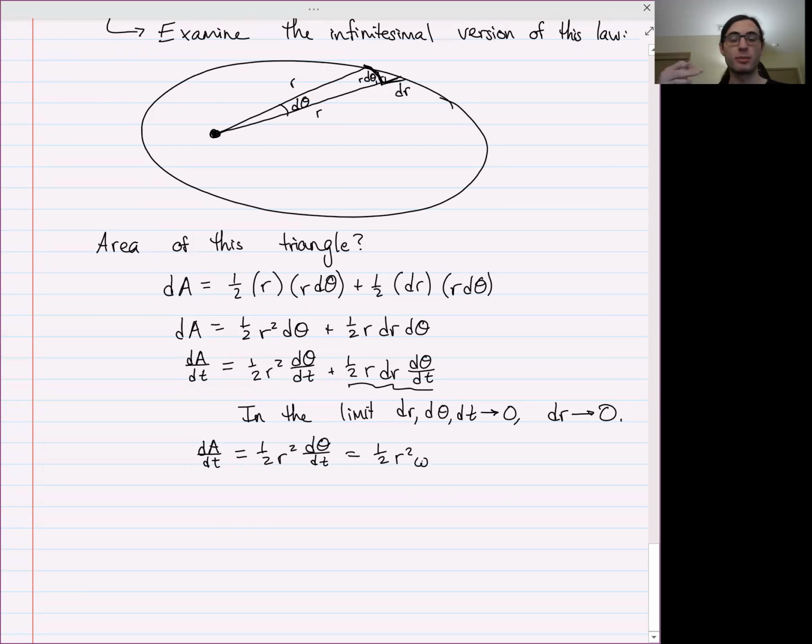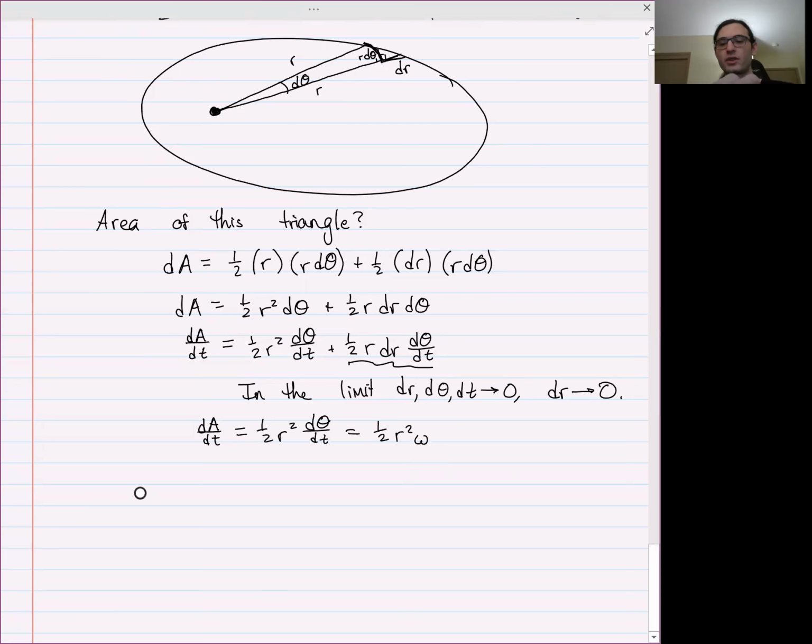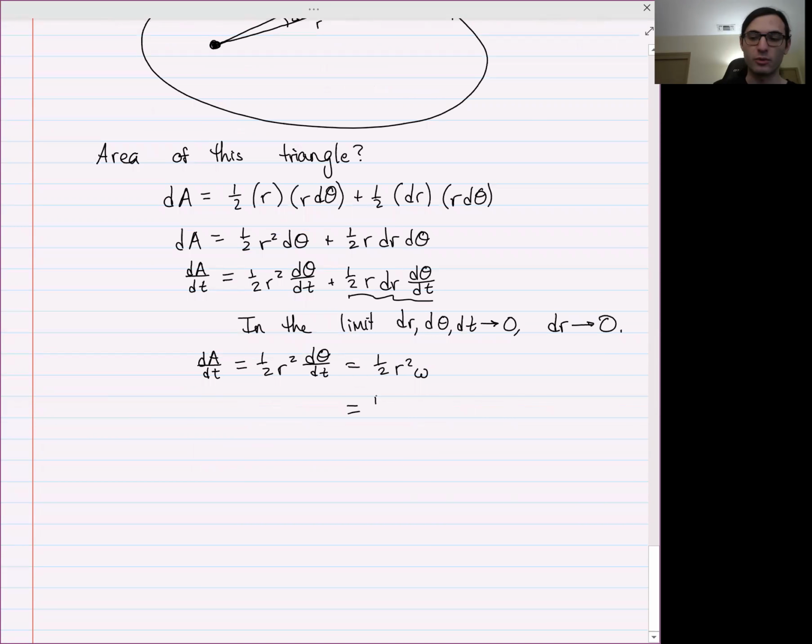Now again, angular momentum is constant here because gravity is the only force, and gravity exerts no torque from the center, from the gravitating source. So after a little bit of manipulation, we can write this as m r squared omega divided by 2m, multiplying and dividing by m. And that m r squared is I, and omega is the angular velocity, so this is just L over 2m, which is a constant. So what this tells us is that the amount that the area grows by every millionth of a second is the same, regardless of where you are on your orbit.